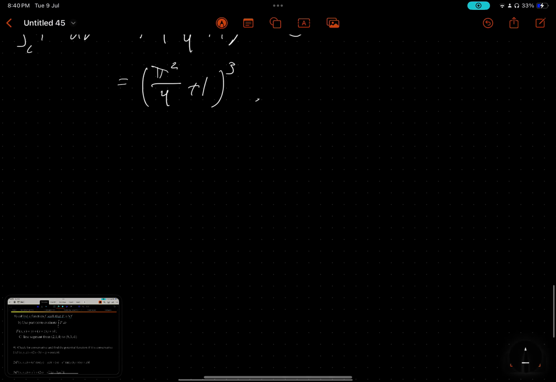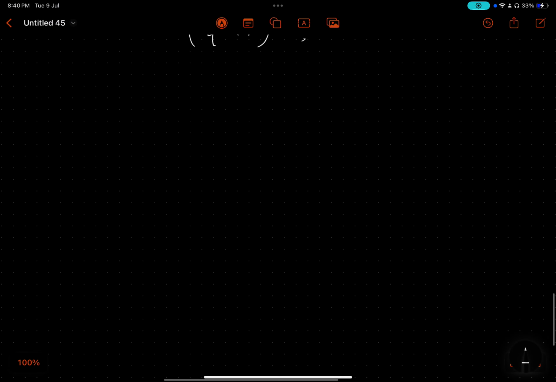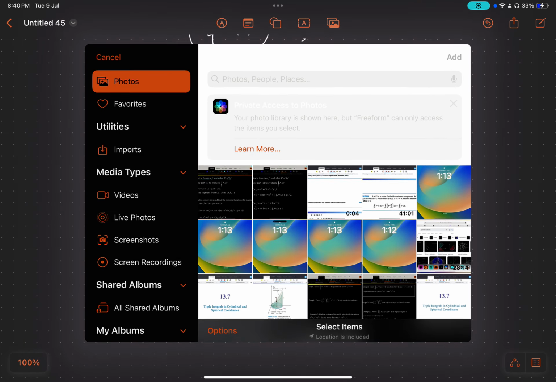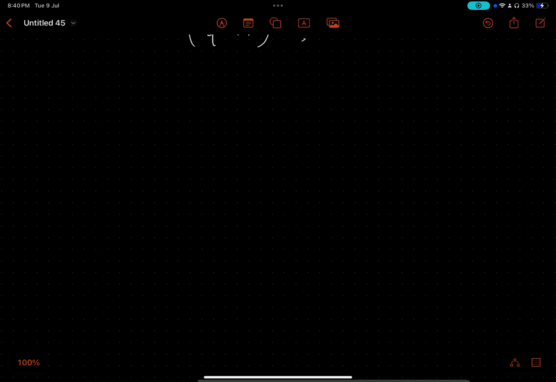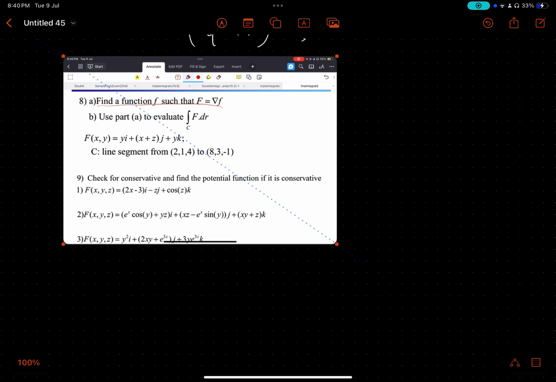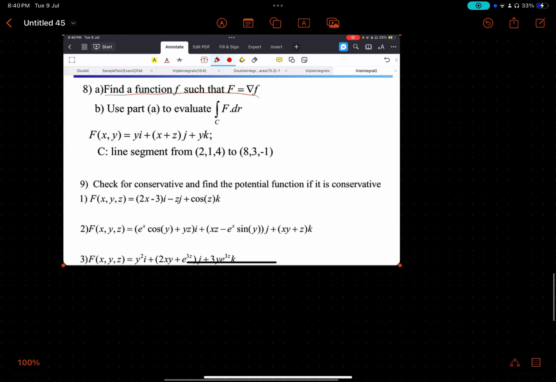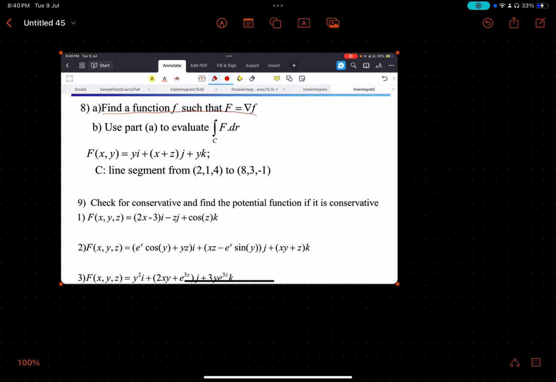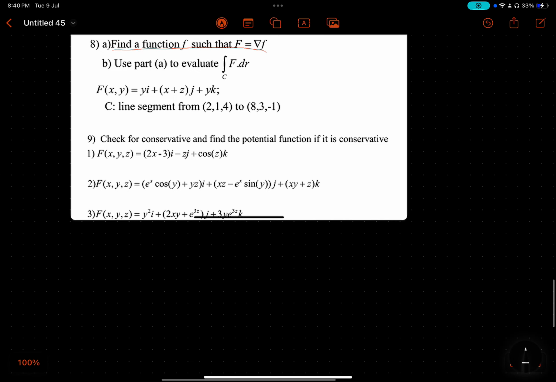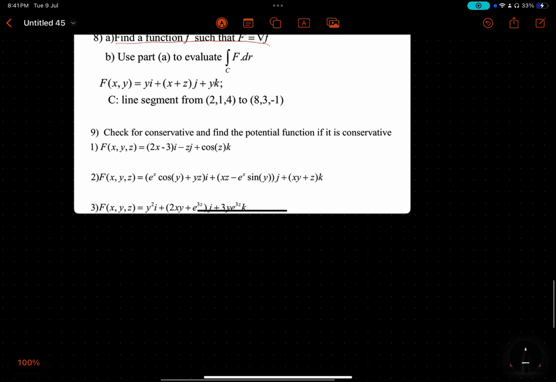So this is basically the same method we used for our two variable function. Now this is a three variable function. It's gonna be a bit different, but it's not very different. Okay, like this, 4x squared to the 3. So yeah.